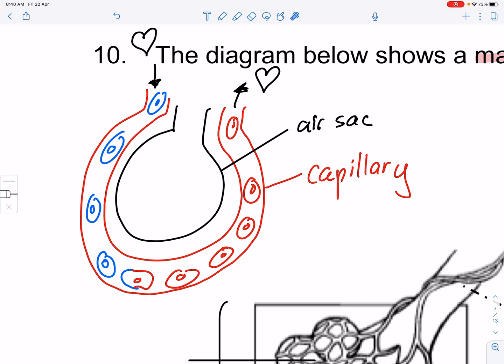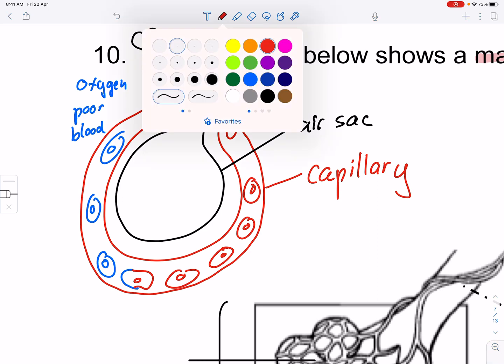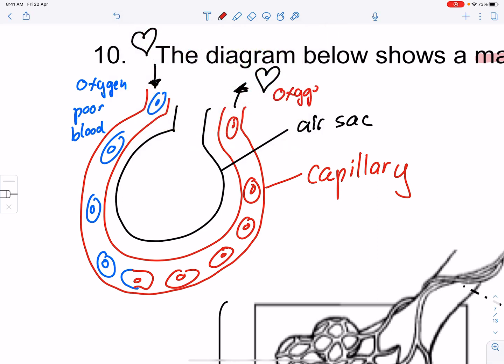It's just that when they are deoxygenated, in real life they look dark purple, a very dull red, okay, a very deep red, not bright red, but that is deoxygenated blood, blood that is poor in oxygen. Okay, so what's over here would be oxygen-poor blood. So I'm going to use blue. Okay, and the one in red on this side will be oxygen-rich blood.